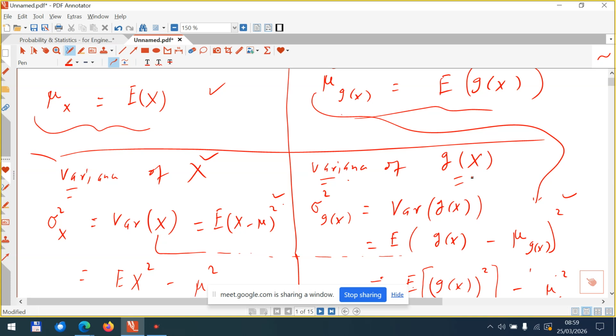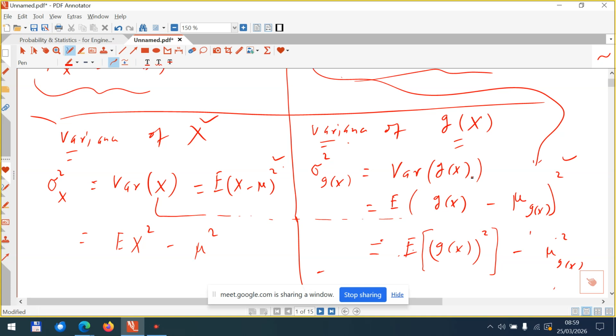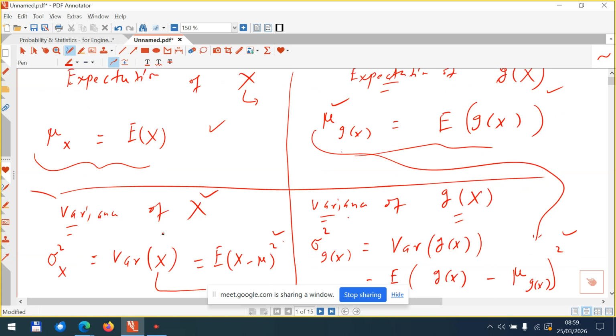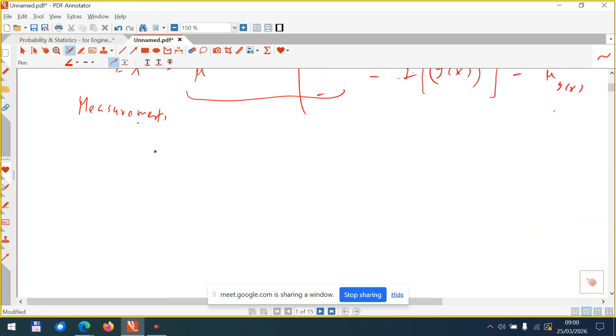So you should always also think of it as a measurement process. Although you have not taken a course in measurements, but this way of going from the distribution of x, although you don't know the distribution of g, you still manage to compute the mean and the variance and any other quantity of interest without knowing the distribution of g. You are using the distribution of x to compute quantities for some other random variable. This is a very good thing to have. So you can think of it as a measurement process.